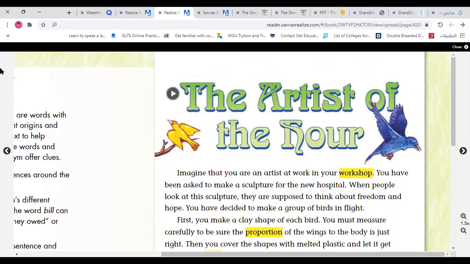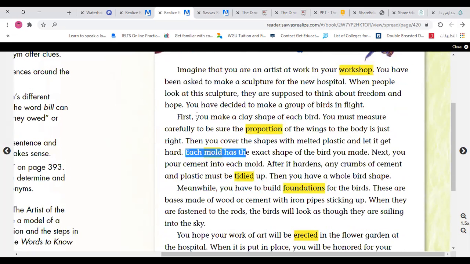This story is a small passage about how the artist can make their work, but not any work, not like painting or drawing. How you can make work of sculpture. How can you make shapes of different creatures and different statues through sculptures. And this skill, not all people know, but he's right now trying to teach you how to do it. He said that first you have some steps that you have to follow. Then he put for you first, then, and after that. These are the sequence words.